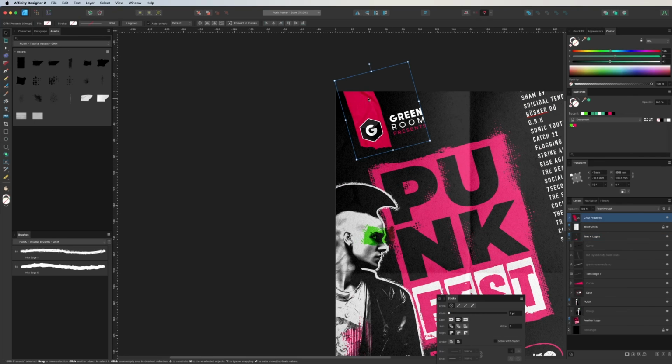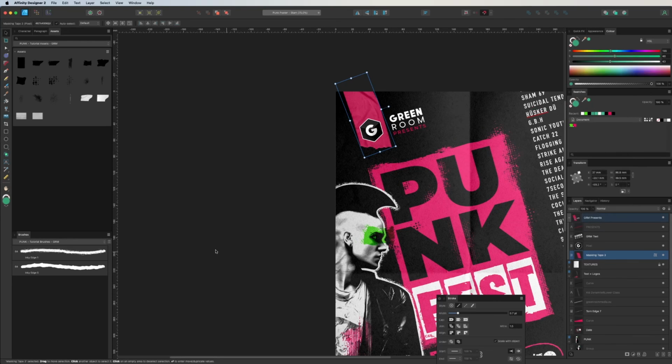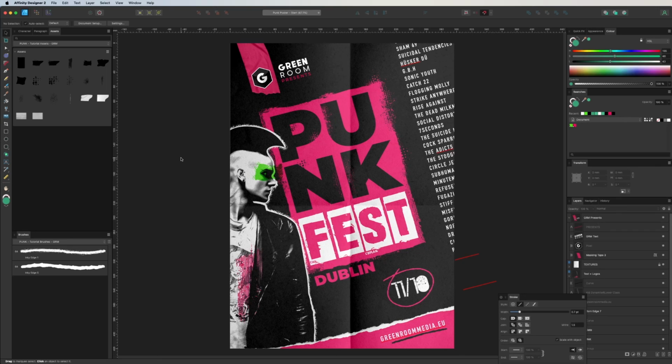Now, I might go into the tape and also go into the effects, and I might just change this color a little bit to make it match up a little bit better, because it's not under all the texture, so the color isn't getting slightly changed. So this will just make it a little bit less saturated. So I think that they are a better match now. So I think that's at least good enough for a first draft.